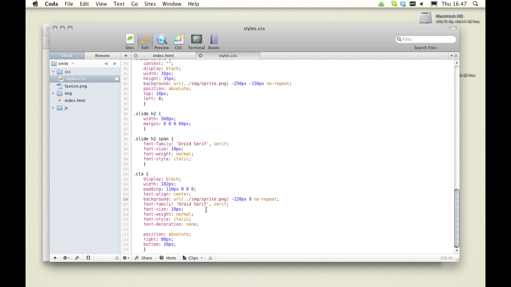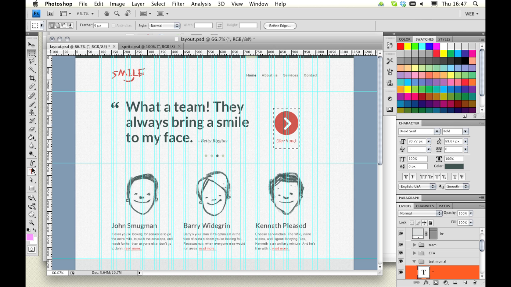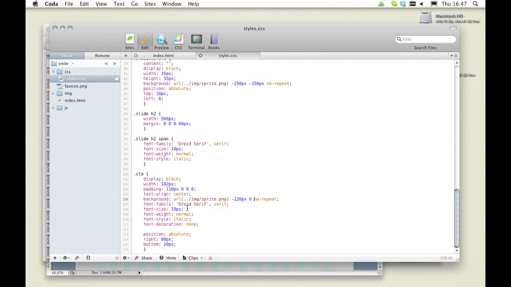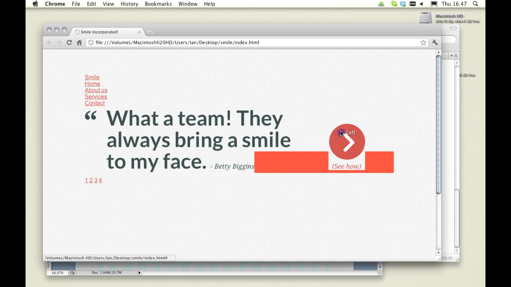We've got rid of the text decoration, which would otherwise have been a straight line, an underline under the linked text itself, and we're positioning it again absolutely to the right of the slide, although it is 80 pixels from the right of the slide, I should just mention, like so, and we're positioning it slightly up from the bottom of the slide as well. So if I save that and I refresh the page, you see exactly what we've got there. Our block element with padding at the top, typography exactly the same as this, and sitting neatly at the bottom and the right of the slide.